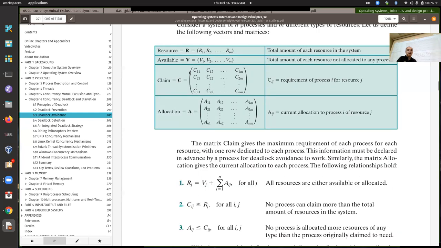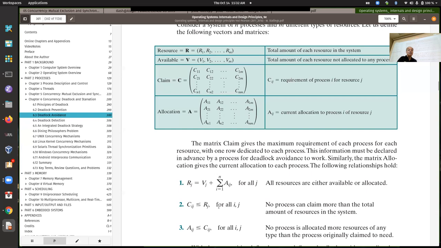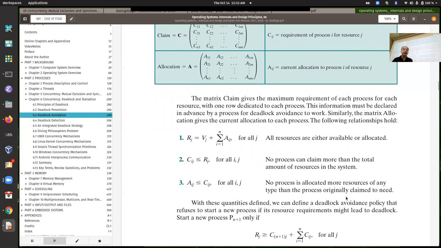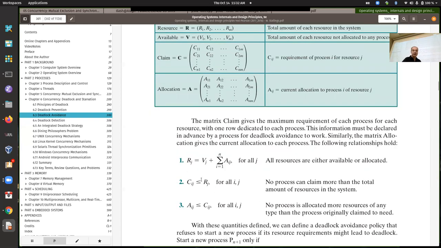And there are limitations. If I claim that I need 5 of resource 1, I can never allocate more than 5 of resource 1. The system doing deadlock avoidance has to enforce that. So if I say I need at most 5 of resource 1 and then try to allocate a 6th one, the process needs to be terminated. That's an illegal operation, trying to get more than you claim to need. Likewise, when a process starts up, it's nonsensical to claim I'm ever going to need more than the resources available in the system. So if I have 10 of resource 1, I can't run any process that claims it might need 11 or more. That's all these things are saying.